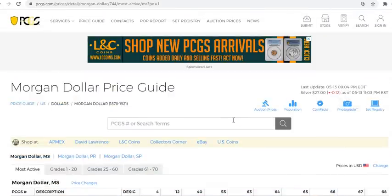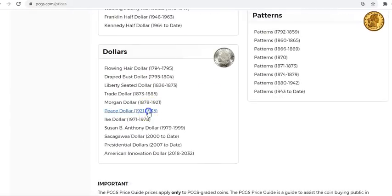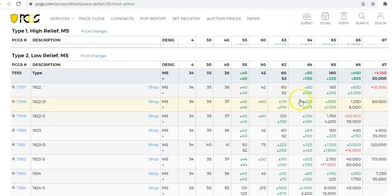All right, so before I let you guys go, let's take a quick look at Peace dollars because I did notice that those are beginning to trend up as well. Although some would say Peace dollars aren't nearly as popular on the grand scale as Morgan dollars, you can see all of the green up arrows through all of the early 20s dated coins. 22, of course, has the distinction of being the most common Peace dollar on the face of the earth. But even that's getting a little bit of a bump.